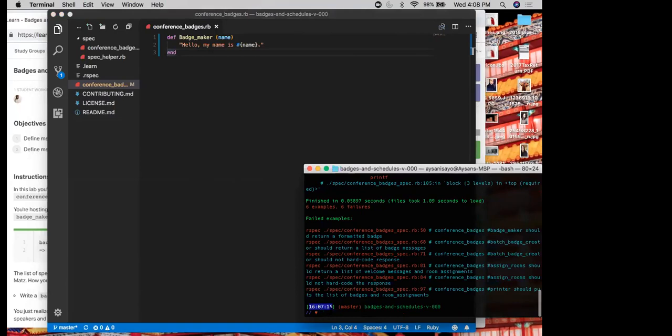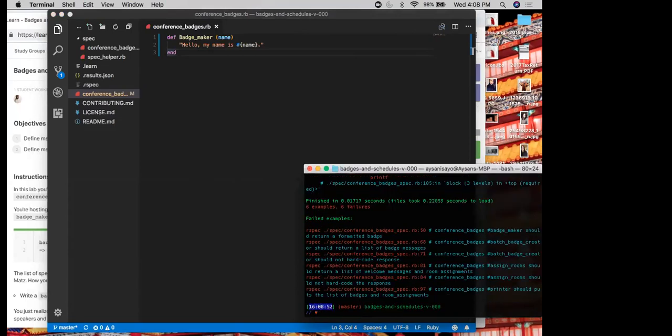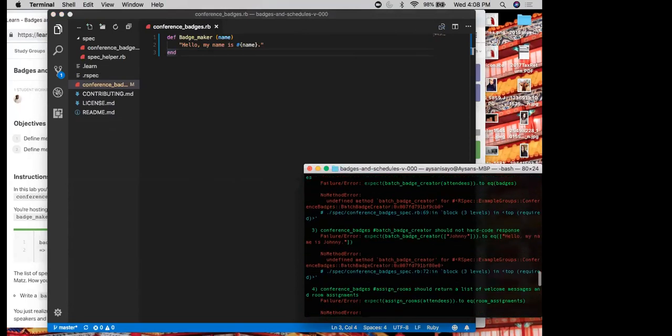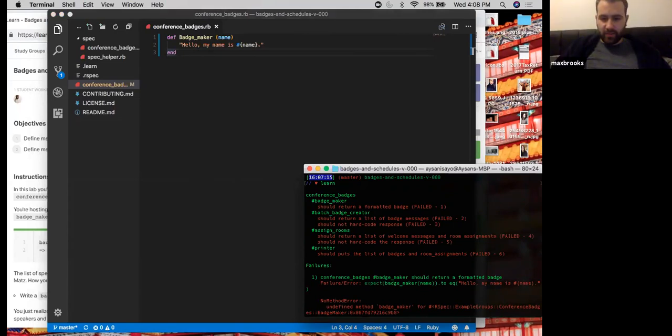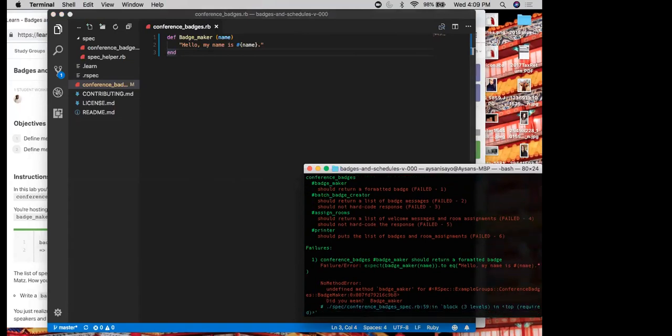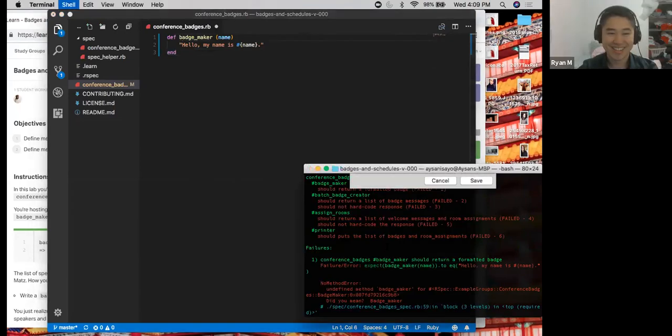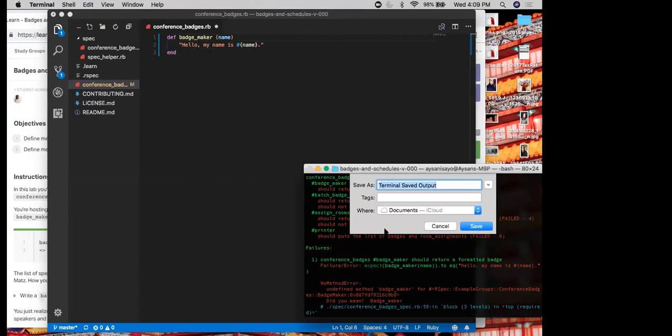Aha. What have I done? It's saying undefined method badge maker. Let's look at the way that badge maker is written. There we go, that's exactly what I meant. Let me save it for you. Yeah, go for it.